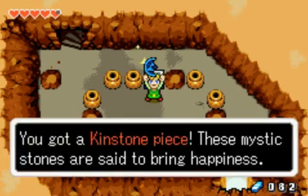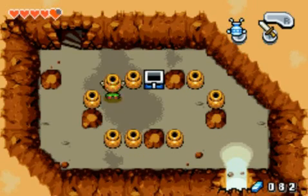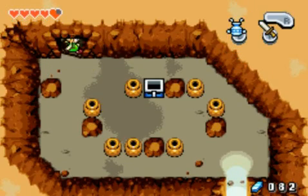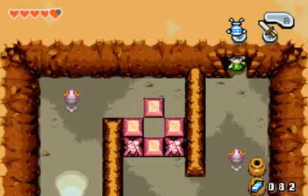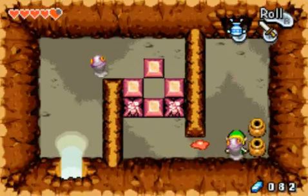And another kinstone, huzzah. I think I'll take this opportunity to go into the screen and show you the kinstones. Okay, this is basically what kinstones look like, except there's another color, which is green, and they're generally more common than these other ones. The red ones are the rarest, blue's kind of in the middle, and the greens are the most common. You can find them running around slashing at grass, killing enemies, that sort of thing. They're very common. Blue and red ones, you generally only find in, like, treasure chests and stuff.